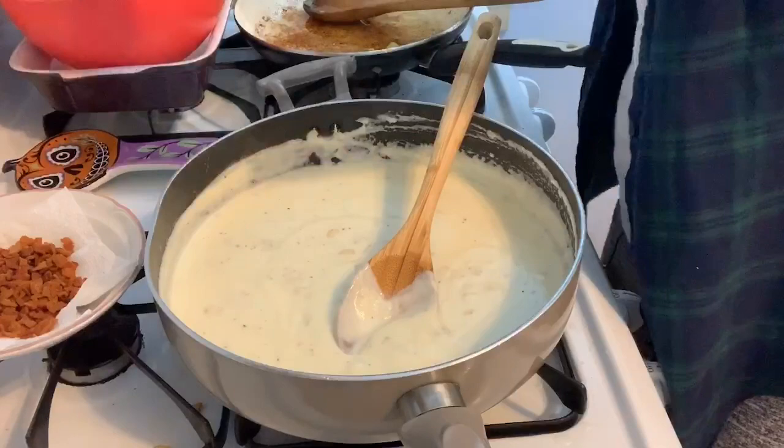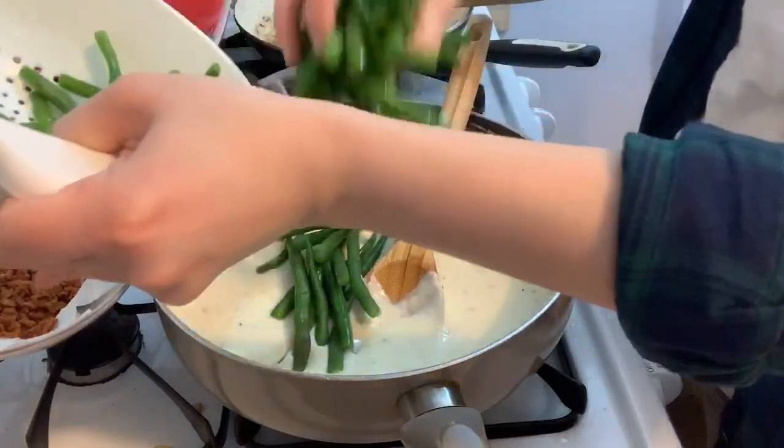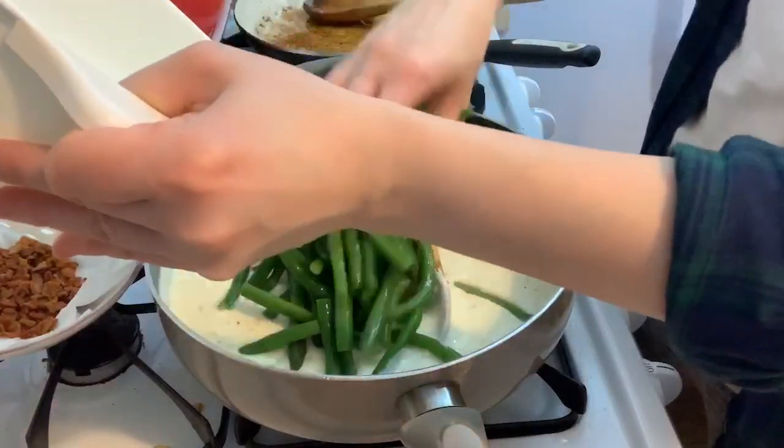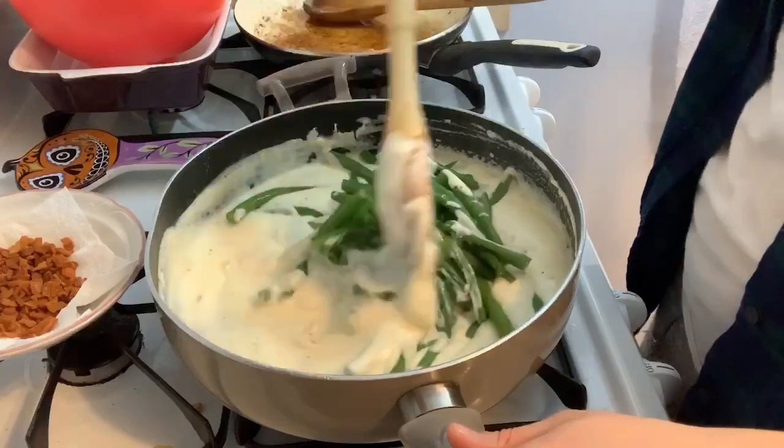is my green beans. I'm gonna add them right into my mixture so that they can get coated nicely in this cheesy, gooey mixture. And I'm just gonna mix these so that they're all nicely coated.